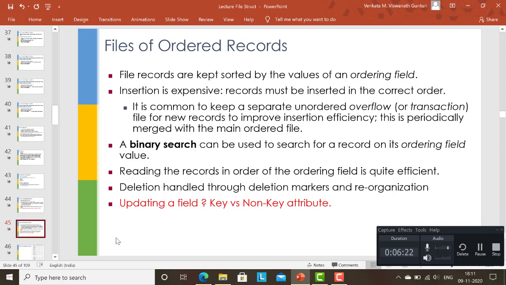right? Okay, so that is one, and in order to make things easier, what people sometimes do is leave unused space here and there, so that the insert operation becomes a little bit easier. Delete operation is similar to before. If you want to delete, you may have to do reorganization, and in order to get more efficiency, what people do is that you just mark it for deletion, and then do the reorganization at the end of the week or month, right? So classically, these are your ordered and unordered files, right?